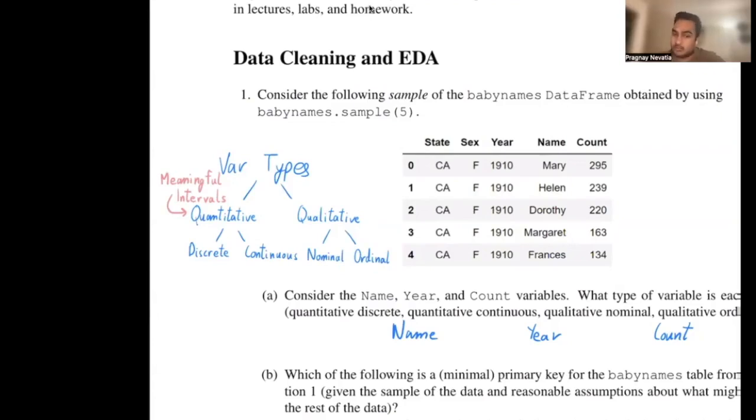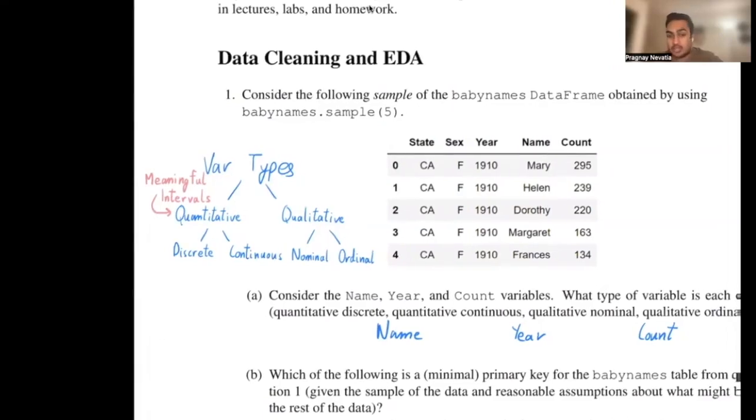Within quantitative, you have two categories: discrete, which is just whole number values, and continuous, where you can have decimal points, so it doesn't have to be an exact whole number value. Within qualitative, you can have nominal, where there's no kind of order in the qualitative variable, and ordinal, which has some kind of order in the qualitative variable.